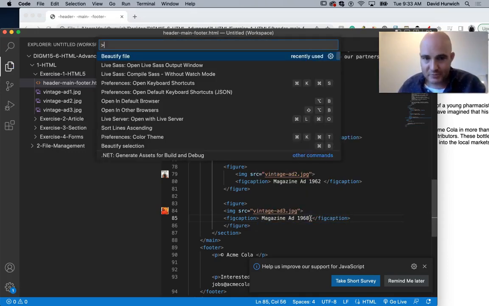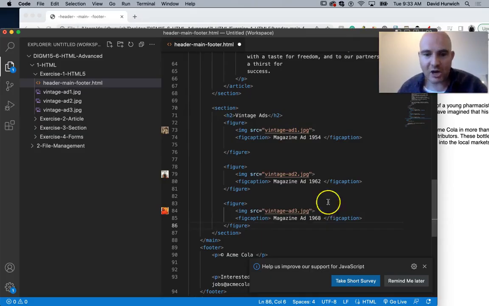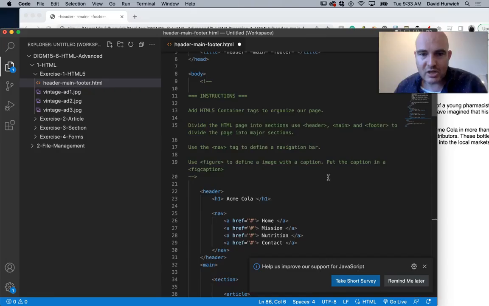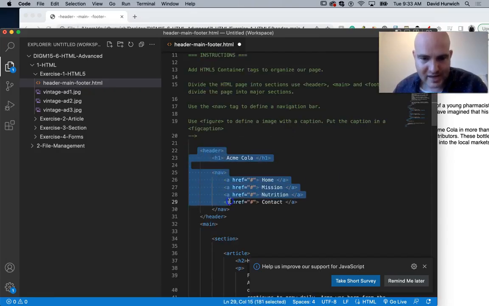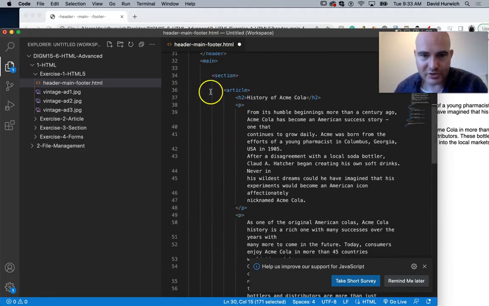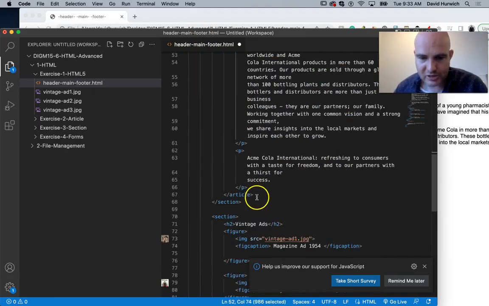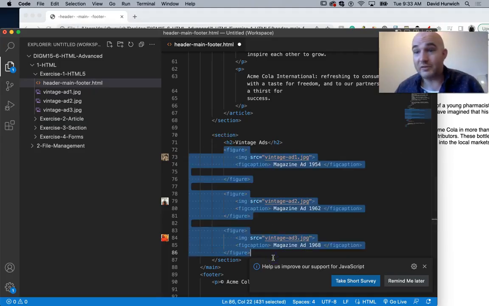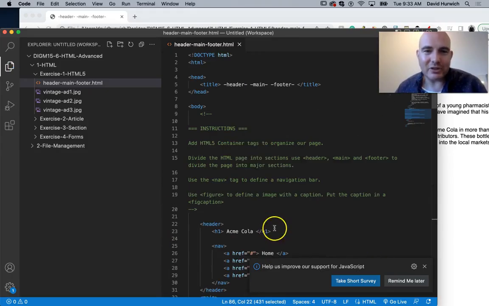All right, I'm just going to beautify this to make it look nice. So I did all this additional structuring. The browser now knows that this is the top of my page. It knows that this is a navigation bar. It knows that this is an article. It knows that this is a section combined with a bunch of images, each image having a figcaption, a caption attached to it. Like when we learned about the head and the body and all that.